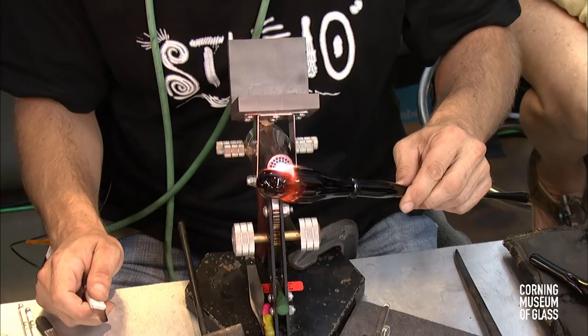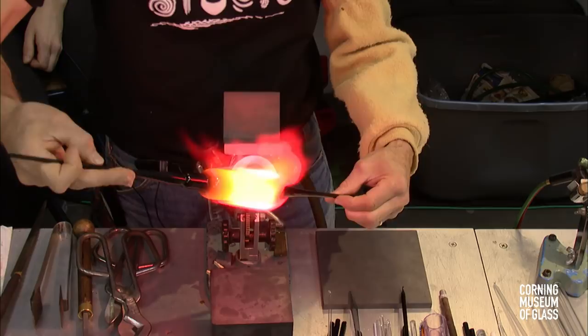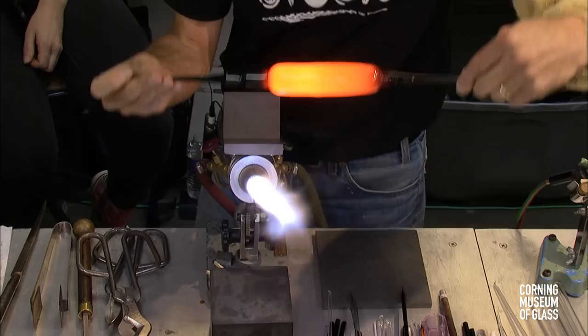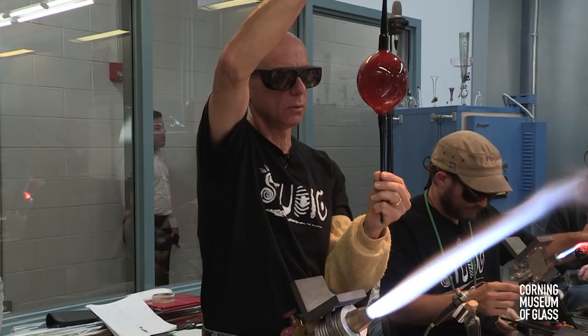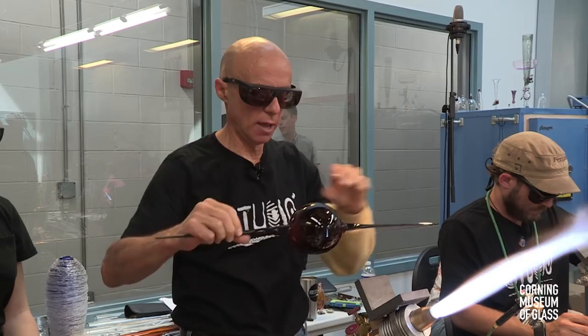So I'm pushing in and making the gather a little bit shorter because it's easier to handle in the flame. So I'm gathering into a shorter tube. Now from a spherical shape, I'm going to make it slightly elongated, so I'm going to heat up the left side and then let it shrink down a little bit and stretch it gently, just gently.